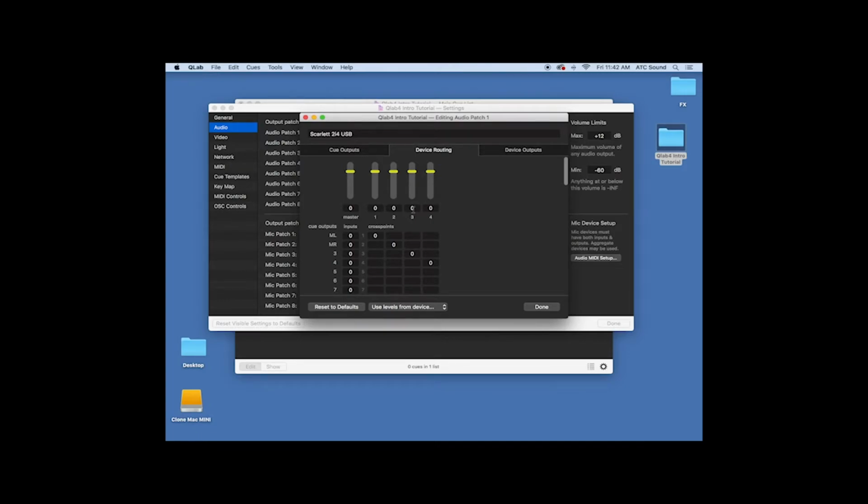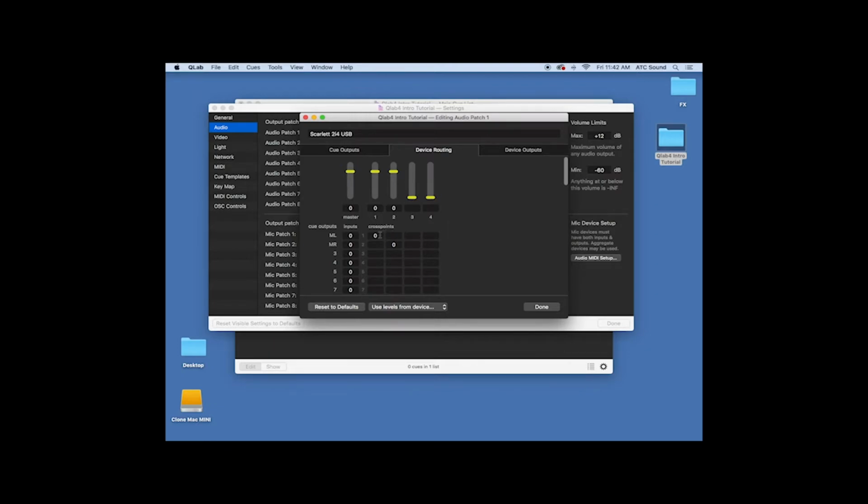My sound card has 4 outputs, and we are only using 2, so I'm going to drop those and just get rid of things for aesthetic pleasure here, so we're not looking at possible confusion in the future. Not necessary for you to do that because you're not outputting to 4 speakers. It's not going to matter anyways. You could leave all that up and it wouldn't matter. But for myself, I like to see what I'm actually and physically using in my system. So you can see that the cue outputs that we labeled in the last window have now reflected here.